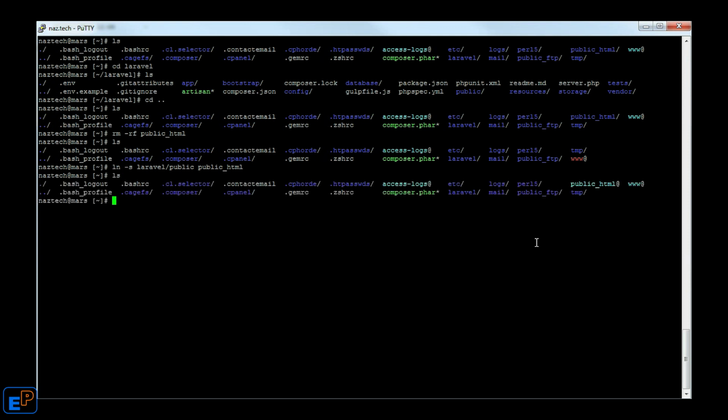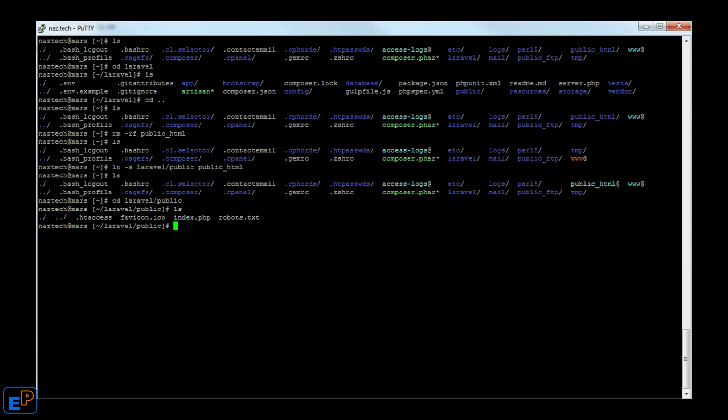you list it. public_html is back, and now it has a little at sign, which means it's a link. It's a soft link. So anyone hitting public_html will go straight into laravel/public and see what's here. Right now it's the index file. So once I go back to my web browser and I refresh my page, I will see that Laravel was installed successfully.